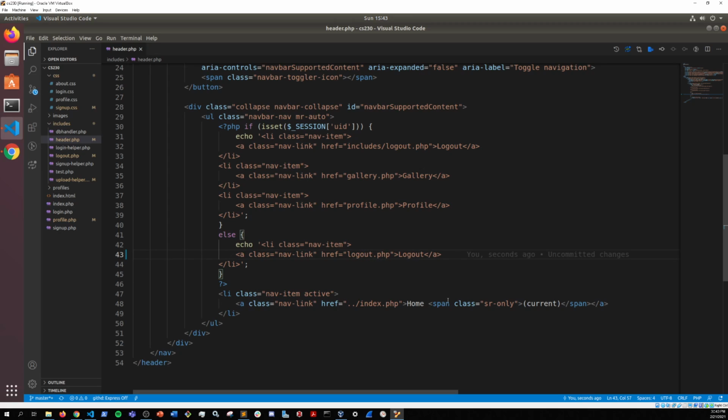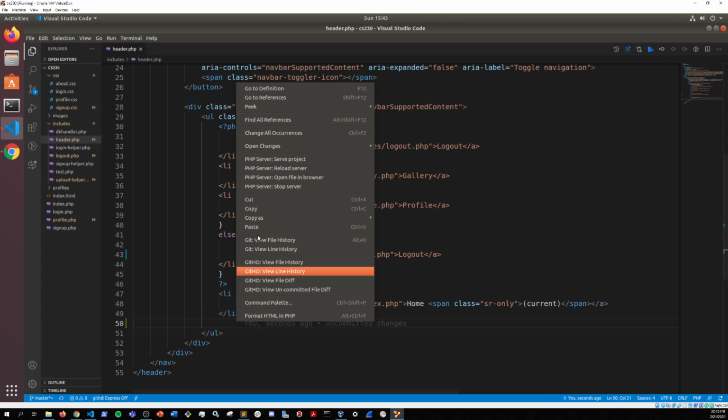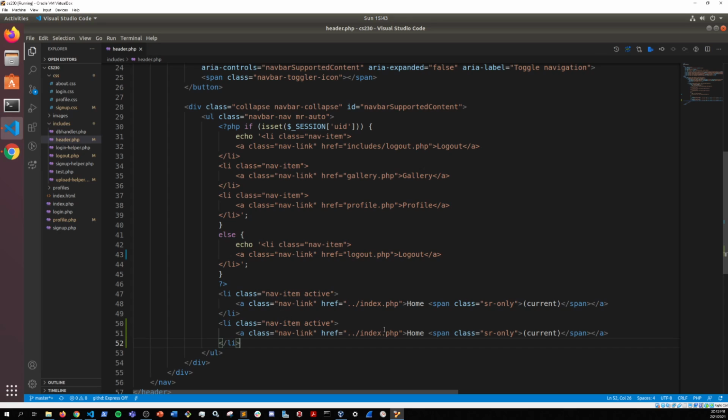Logout.php, and if they are not logged in, we're going to have another one of these, and it's going to be login. We're just going to make that login.php. Just to make sure that I don't have any of that stuff going on.